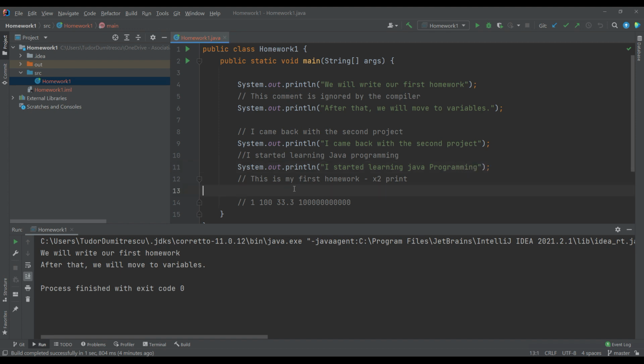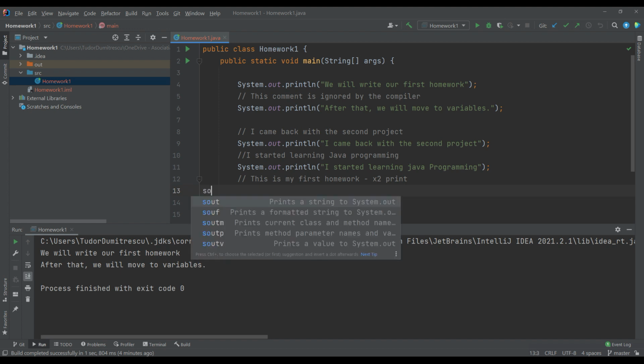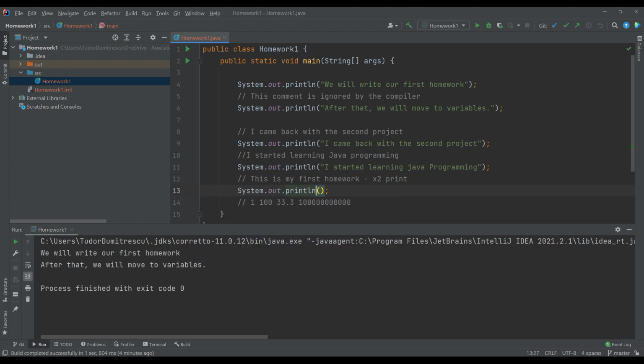This time we will use two system out print instructions. We can write SOUT tab and delete the last two characters, line. We can write the message further here. This is my, and also we will use a white space here because the following instruction will print my next sentence right after this one.